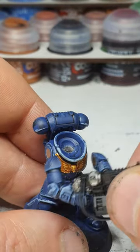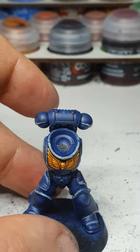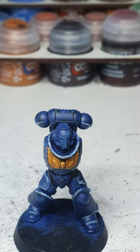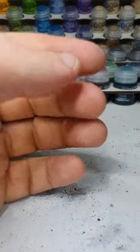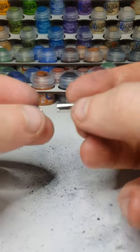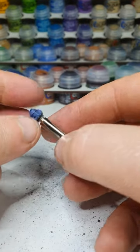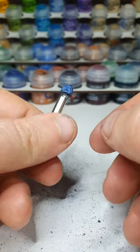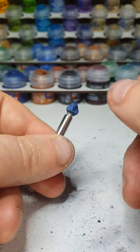Alright, cool. Obviously they don't have their pauldrons yet either. That'll hide a lot of the blemishes. But yeah, overall I am very pleased. Another thing that's incredibly handy is this little doodad here. This came with the magnets. And the magnets are more attracted to it than they actually are to each other. Which is incredibly handy, especially if you want to hold anything the magnet's attached to while you, say, highlight it.